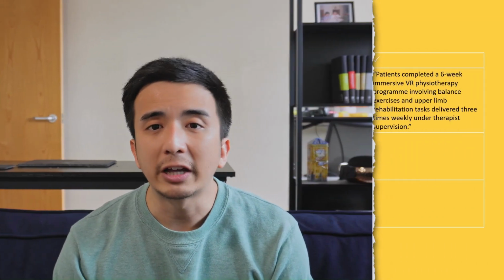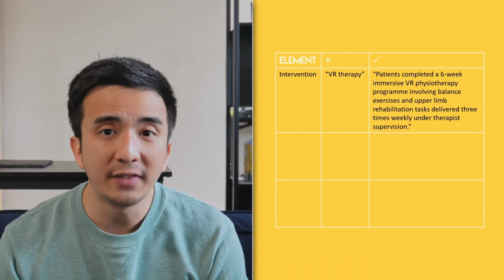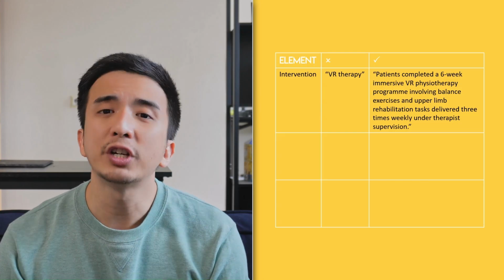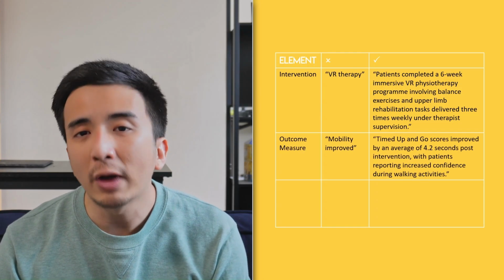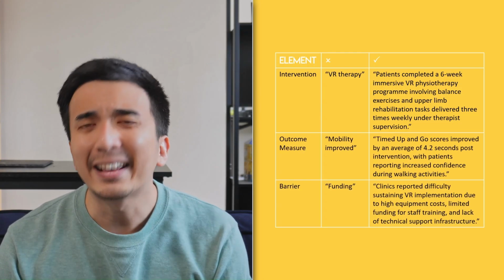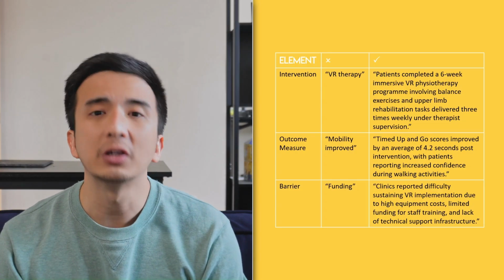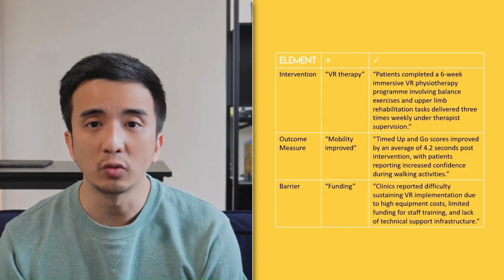At the point of data extraction, especially when you are new to literature reviews, you should extract more data than you would need. For example, extracting more details on intervention and its processes. Don't just list the outcome measure or write down funding as a barrier. Explain and describe, because you might need this later when you write up.